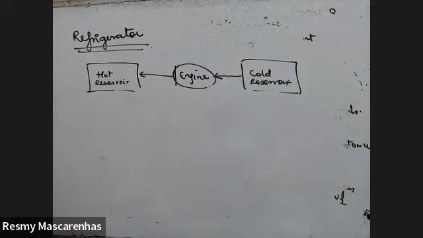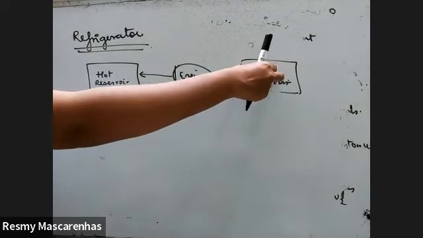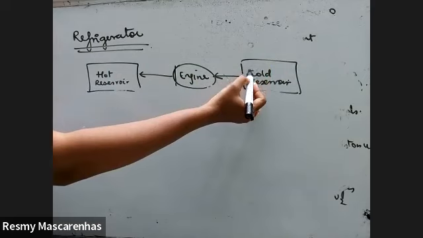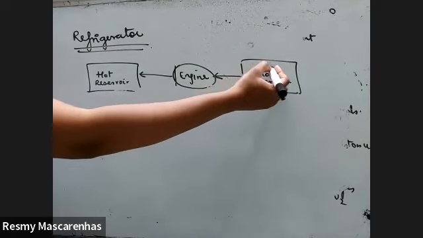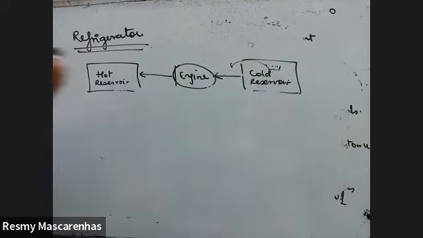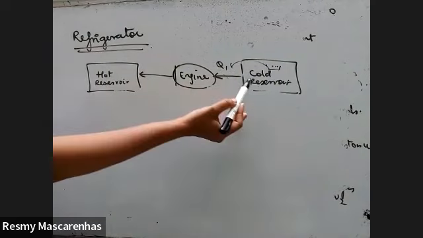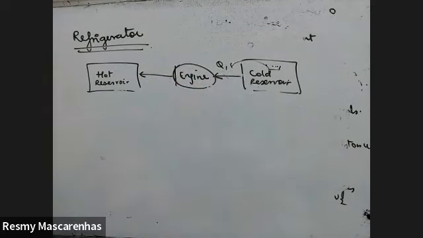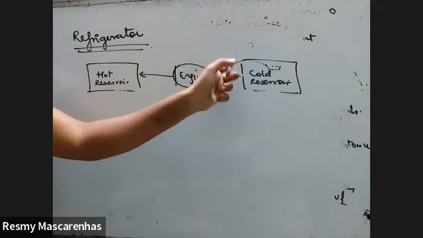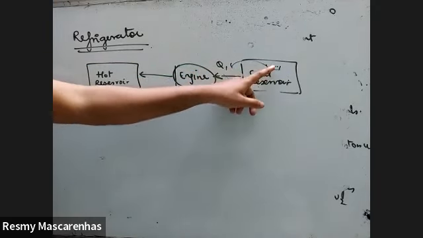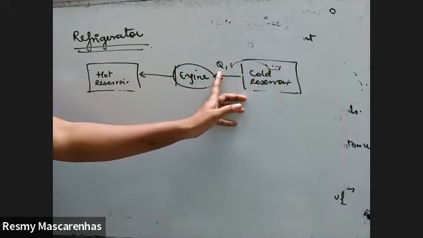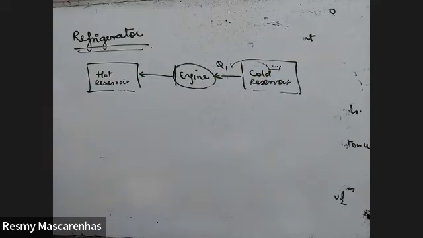It is always cold. Now suppose there is some heat it is getting: you put something in the fridge, and now its temperature will slightly increase. It has some heat to remove from the food. Now it has to remove the heat, so that heat will come here. That is Q1. Now, is this heat from the food sufficient to make the engine work? No, 100% no. You can name this as Q2 only.